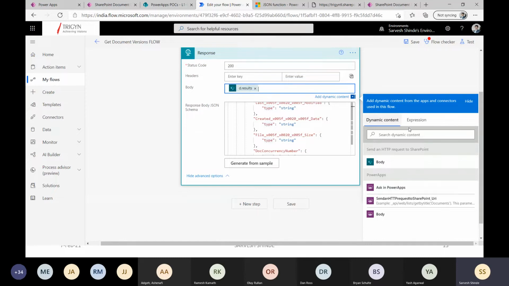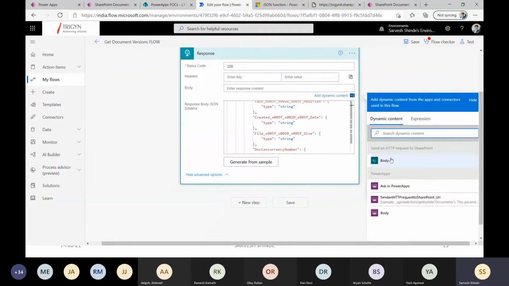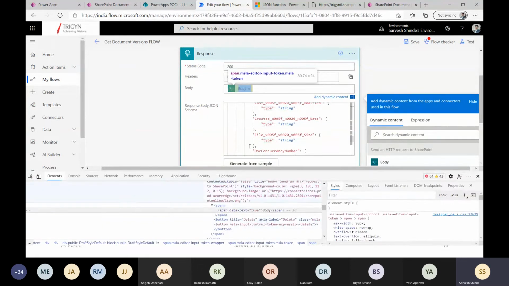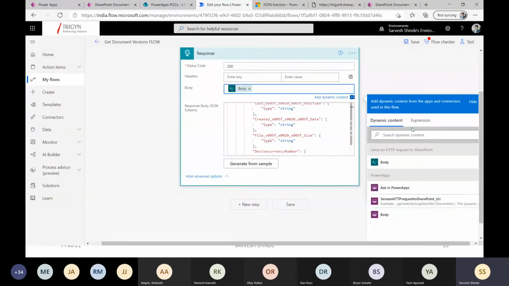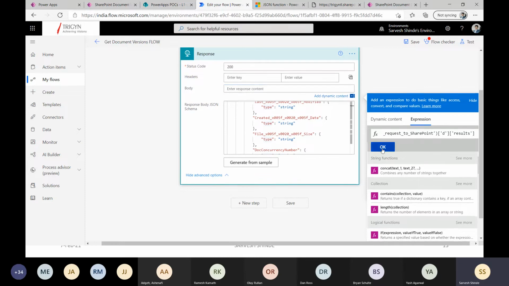So for example, how you can write the expression is, if I close this and you just have this body right now, which is not the results, what you need to do is just inspect it, copy this title, go to expressions, put it here, add square bracket d square bracket results, and just close it and click on OK.